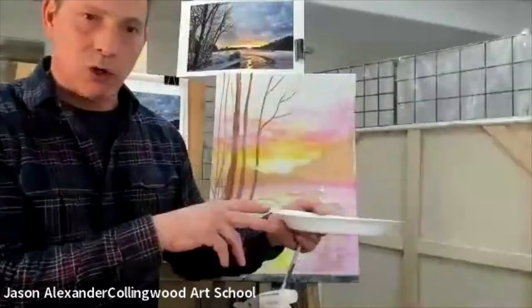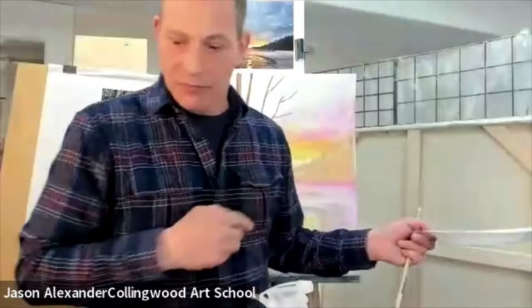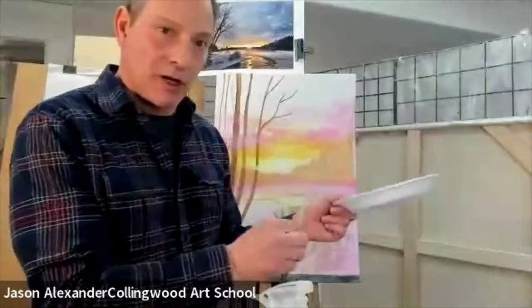If I wanted to store this for any great length of time, I could put Saran Wrap around it. I'd give it a couple sprays, put Saran Wrap around it, and I put it in the fridge. As long as my fridge doesn't freeze things, as long as it just keeps things nice and cool, that'd be great. As long as you don't freeze it, the paint's great. So I can let this live for quite a while in the fridge, actually. If it's covered, none of the moisture will leave.